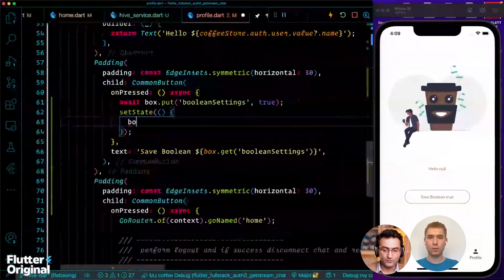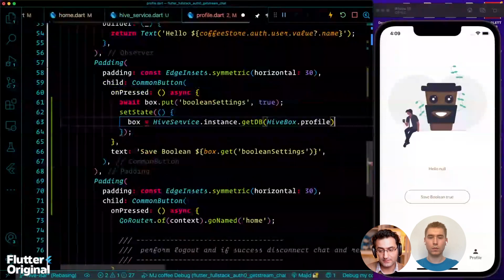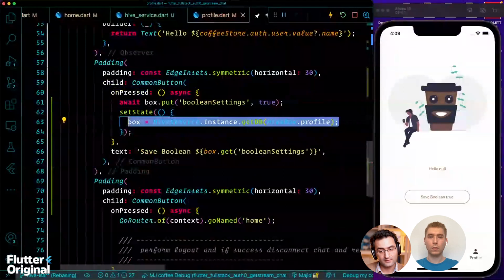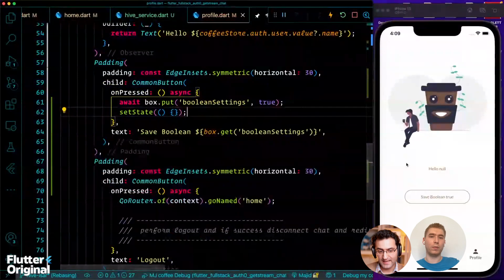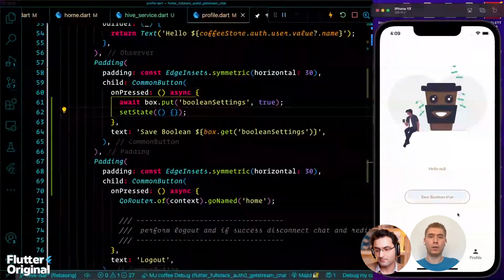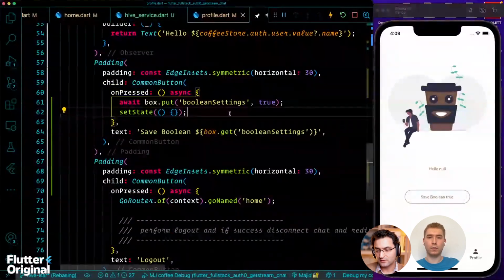It's not reactive. You said I need to explicitly do that, right? No, that's not necessary. The box instance won't change. You can just make the set state empty. So if I change this, it does not seem to work.